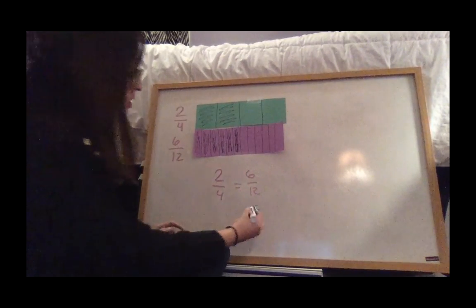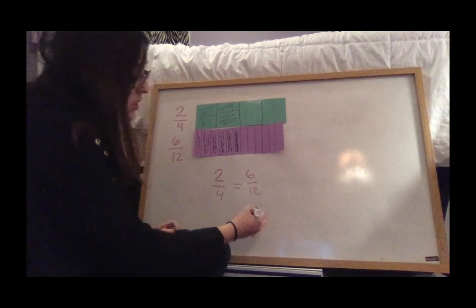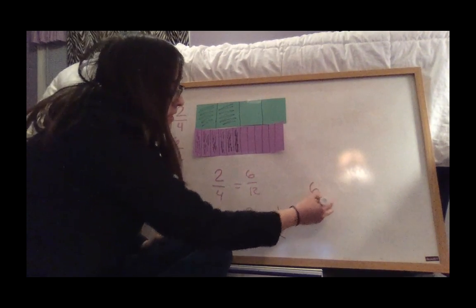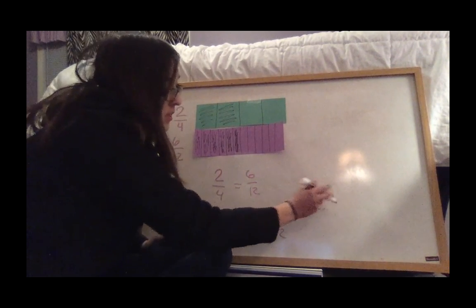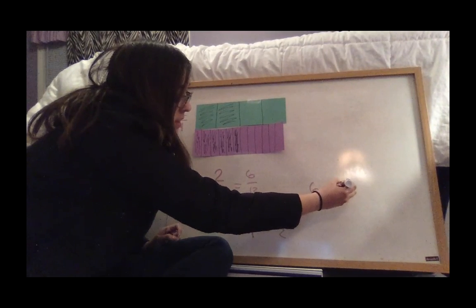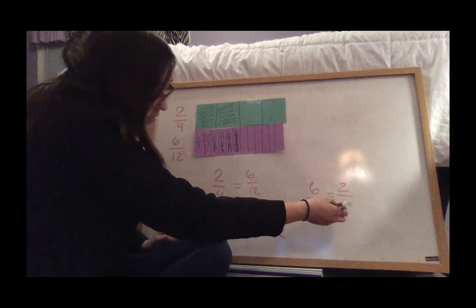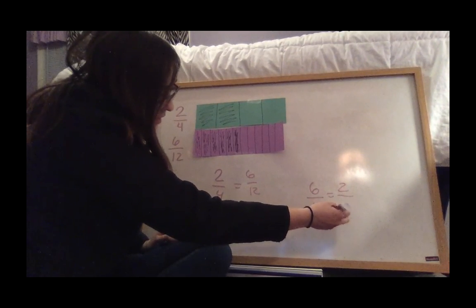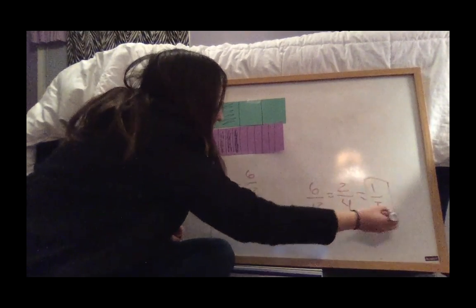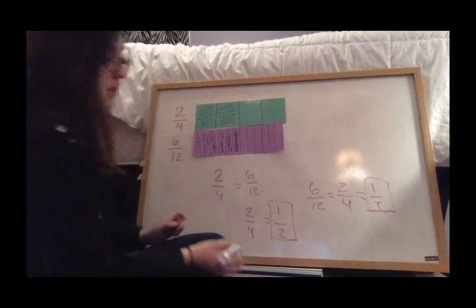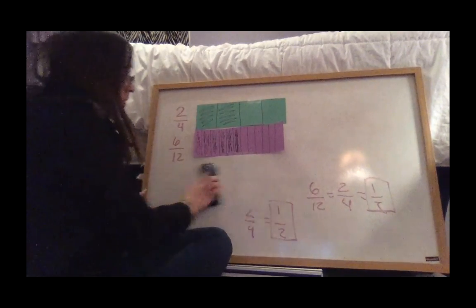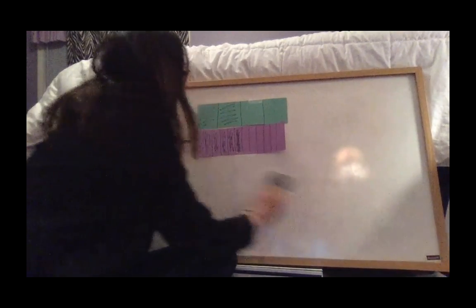And if you wanted to reduce to find out as well, you can. So 2 goes into 2 one time, and 2 goes into 4 2 times. And then 6/12: 3 goes into 6 2 times, and then your 12 would be 4 times, and then you can break it down again, and that would give you your 1/2. So that also shows you that they're equivalent if they reduce to the same fraction. All right, now let's go to our next example.